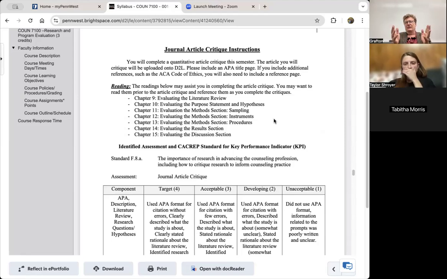So let's talk about choosing the right article to use. You might as well choose the best article that you can find, because if you're going to start writing, why not use this for your paper? Why not use this for your lit review? So I would pick a journal article that you think would be good to cite in your paper.